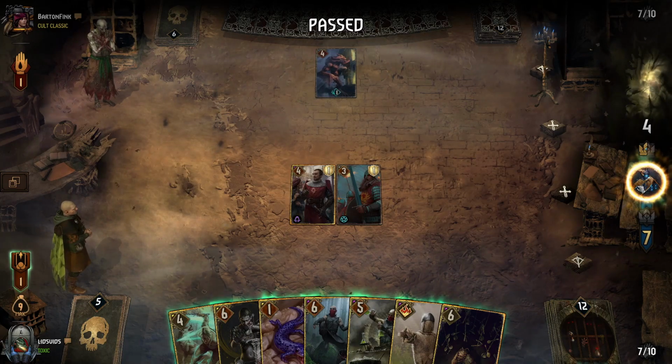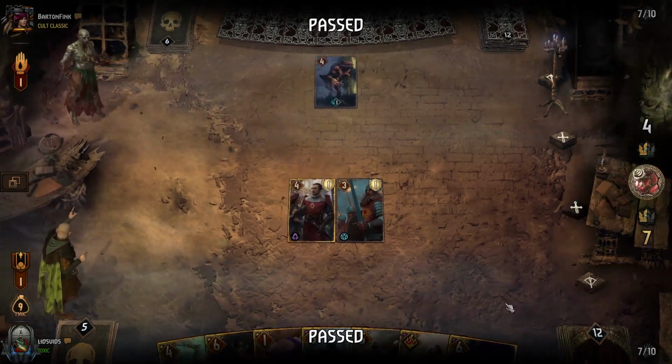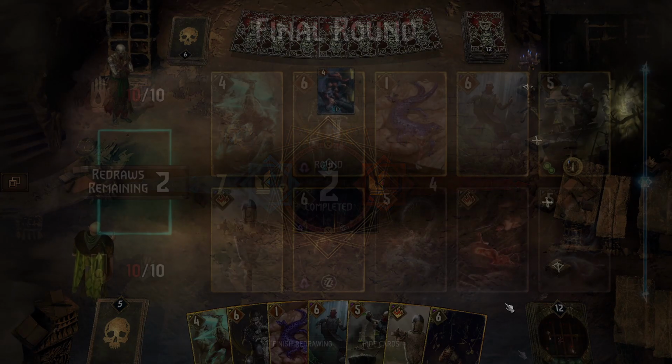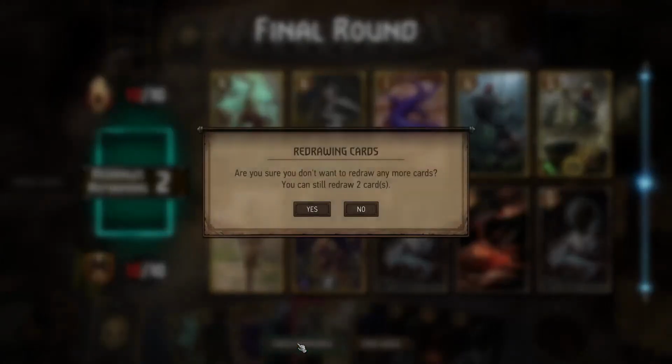All right, nice. So round 2 could have been a bit of an issue, but we fortunately shut them down quickly by countering their bleed with Veil. And now for round 3, we should be totally fine.